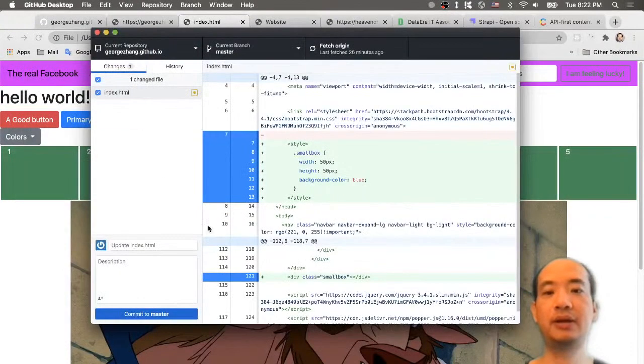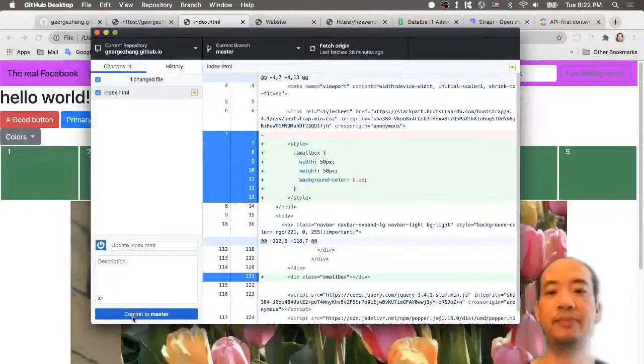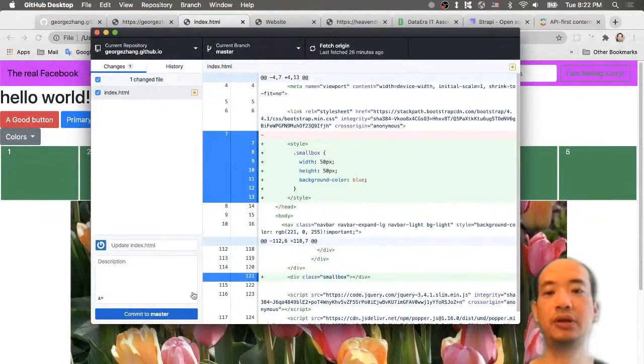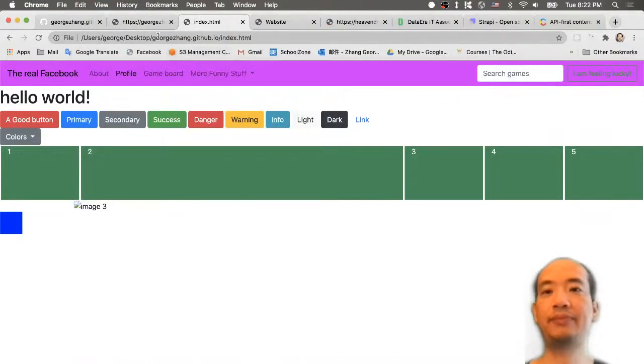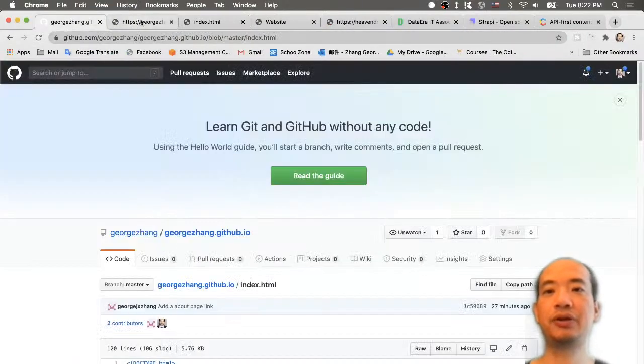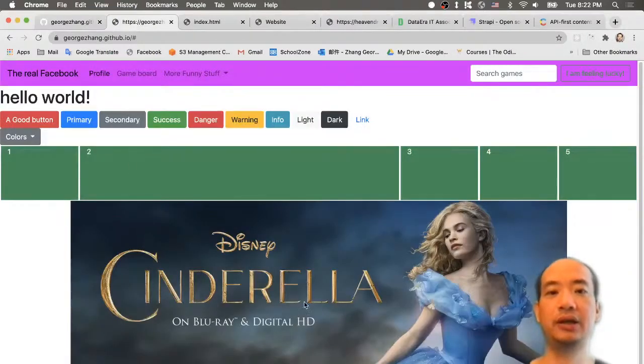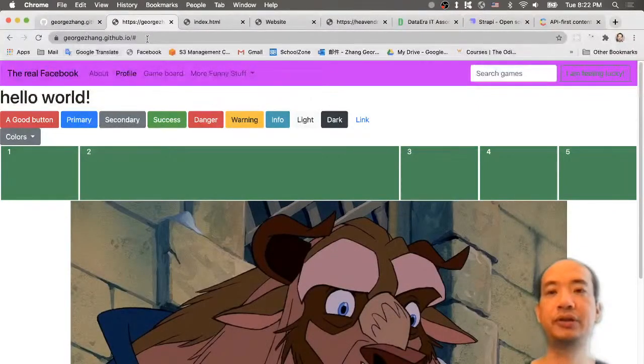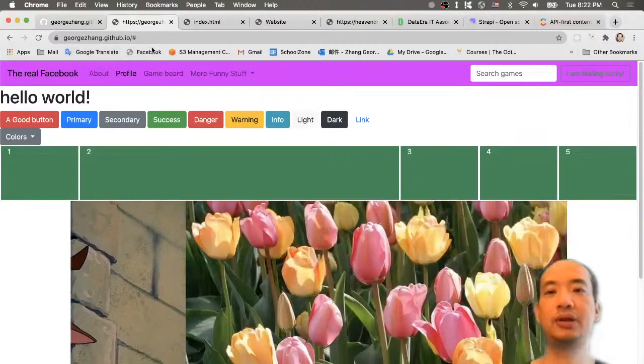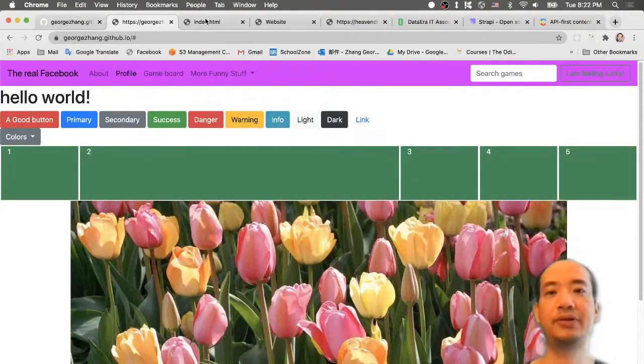Once you change it, you commit and push. First you commit, and then you push, and after you push, it should show up on your home page, and then you can send me the home page and I can take a look at it. Okay.